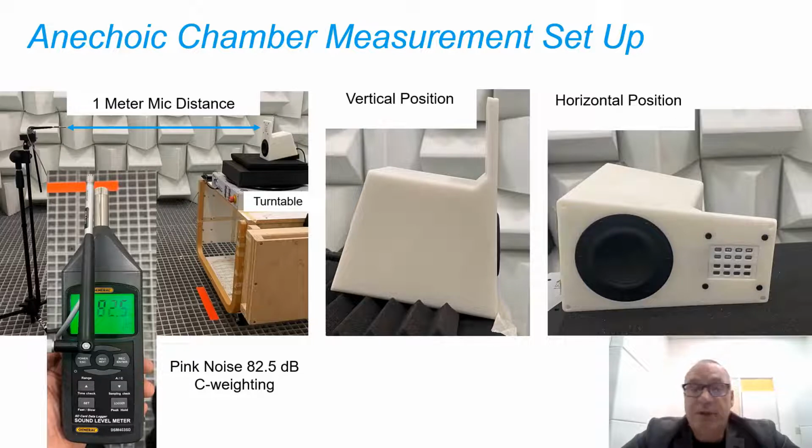We generated a pink noise from a reference wave file at 82.5 dB SPL C weighting, so that's dBC, at 1 meter away. We positioned the desktop speaker vertically and horizontally and rotated it on its axis, indexing it with the control software for the data capture. Again, the woofer is not active for the measurement results we'll show. We just wanted to characterize the response characteristics of the tweeter array.